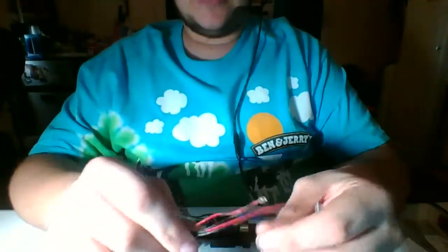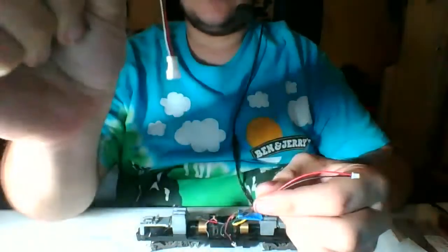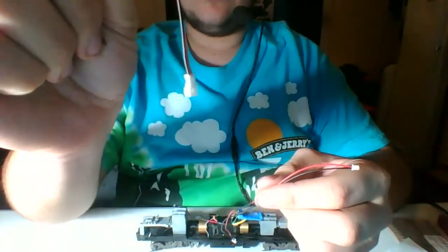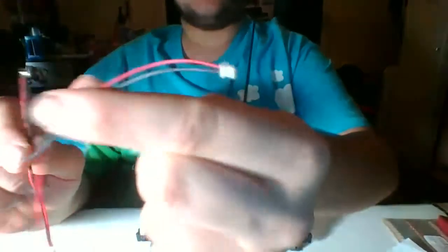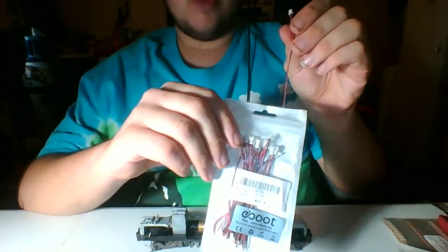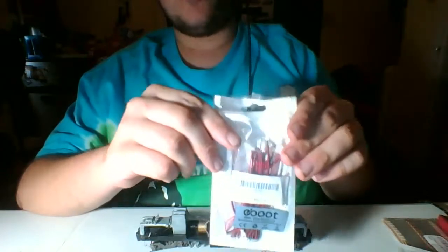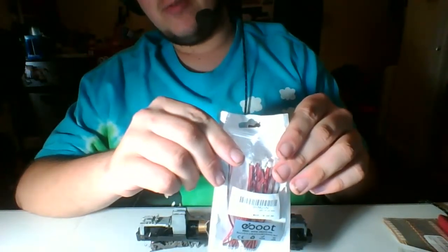I have my LED test or headlight test kit here. I have just the LED connected to the plugs I use, and then this one has both male plugs, and this one's a female plug for the LED. And I have the plugs here. Bought a pack of them on Amazon as well. I get a lot of stuff on Amazon for this stuff.